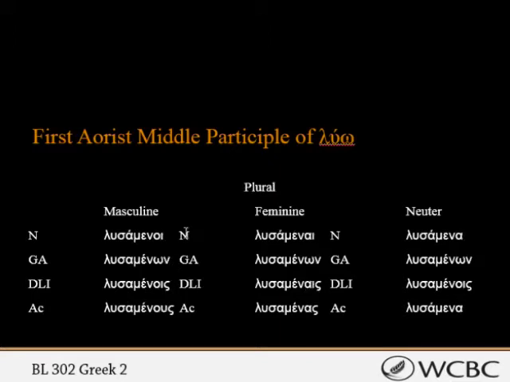The plural would be οι, ων, οις, ους, again the same endings that you would have for masculine nouns. The difference is that we have the sigma alpha, which would be the sign of an aorist participle, and then the μενος, which would let me know that this would be a middle participle as opposed to the present active participle.